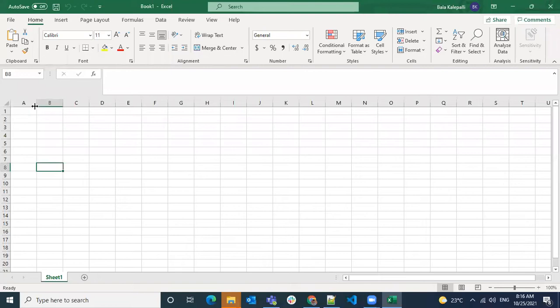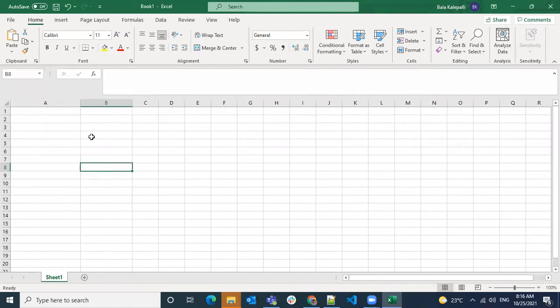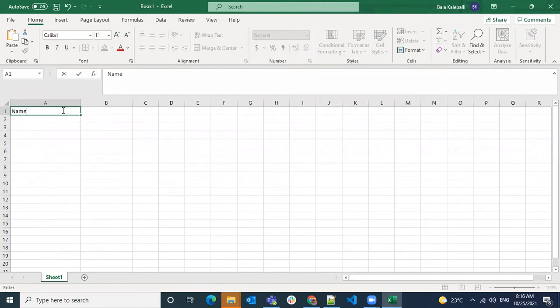If you want to store student information, what would you say? Name of the student, a surname, and you might have a phone number, an email, an address.